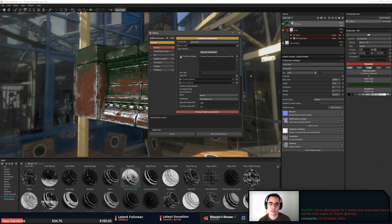All right. So we got normal, world space, material ID, ambient occlusion, curvature, position, thickness. If it says high next to it, it requires a Highpoly mesh. You can get your Highpoly mesh in this information right here. So you just hit the little thing, what is that, a little piece of paper? It's like new. So you click that, you'll navigate to your Highpoly object. I just directly export from ZBrush, add it here, call it good.